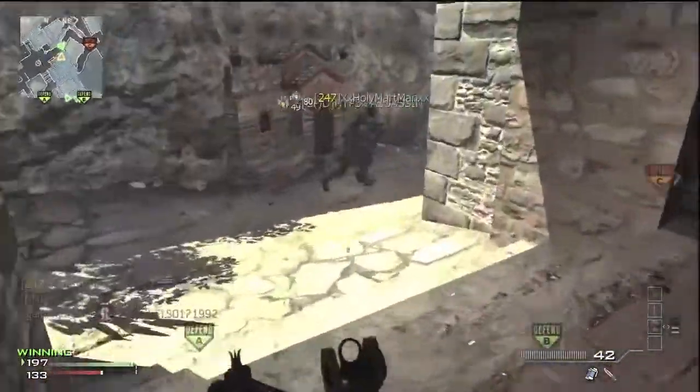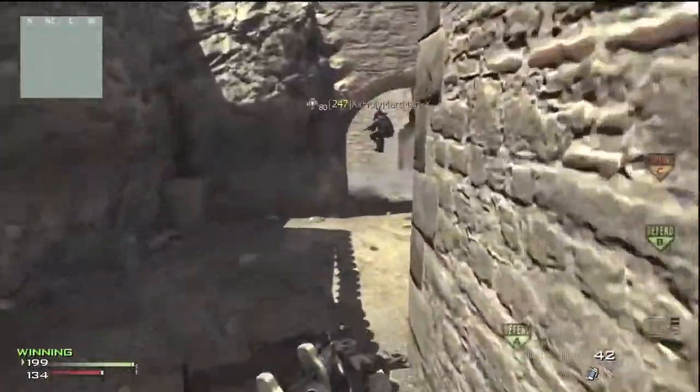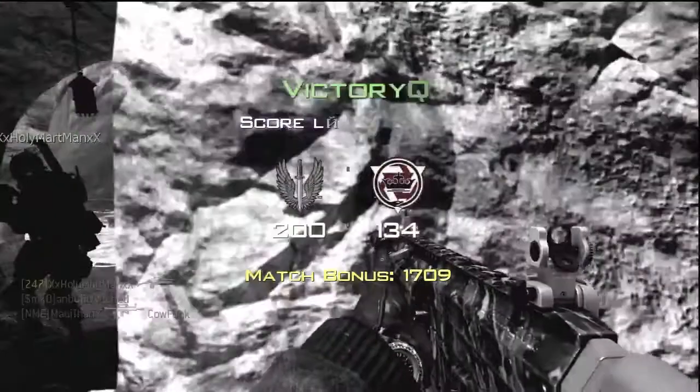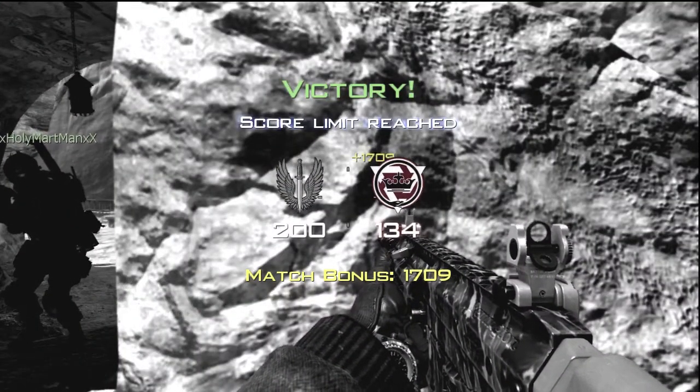So I'm just finishing up the game. Domination, we won, and the domination points are pretty good. I think at C, the enemy has a little too much advantage because behind me they've got that entire area where they can overlook. But I think it's an overall balanced map, and it's pretty good.